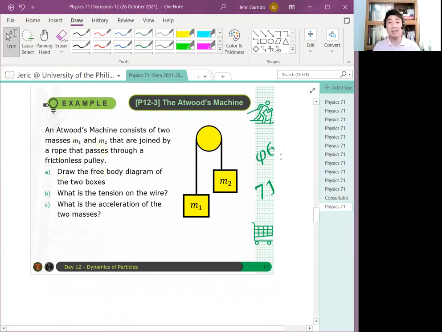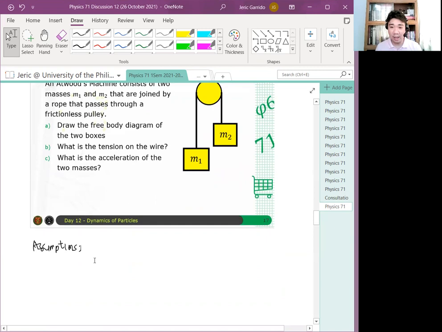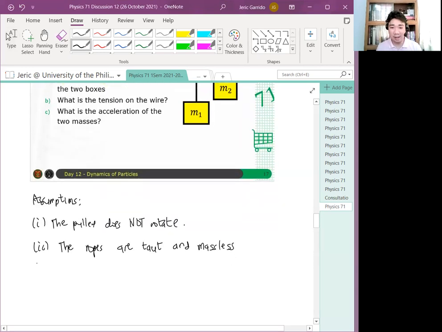I hope you get some idea on how to solve this problem. This is a two-body problem. Two-body meaning, not the two-body in higher classical mechanics, this is a problem concerning two objects. So you have two masses here, M1 and M2. For this particular example, we will assume - we have many assumptions. Assumptions. So number one, the pulley does not rotate. Number two, the ropes are taut and massless.